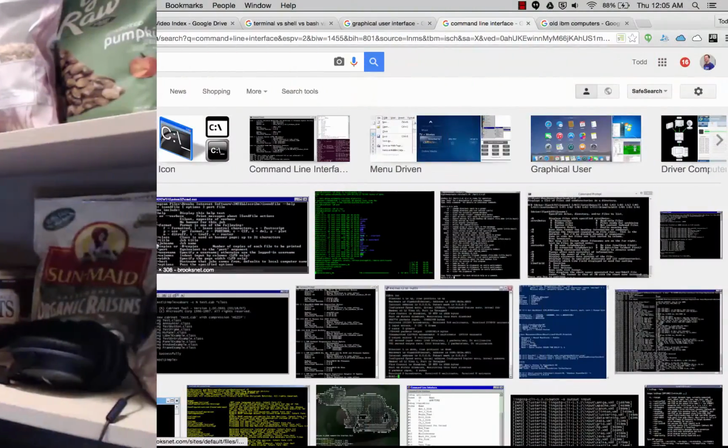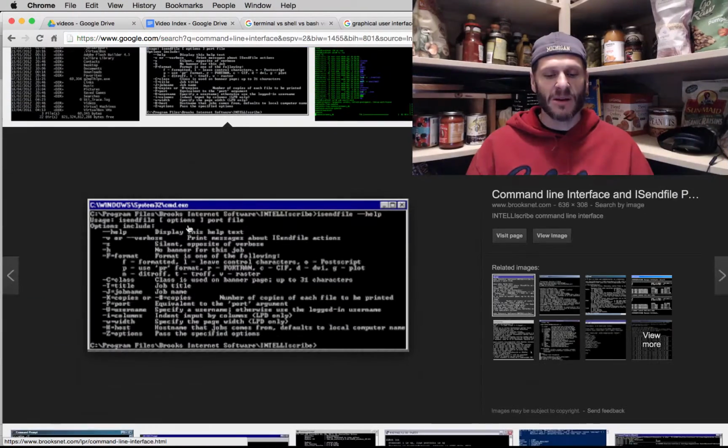Before GUIs, we had command line interfaces, and we abbreviate that and call it CLI, but I don't think anybody says CLI, though they do type it. I'm not sure what you call that, a CLI? I've never heard that. So we have graphical user interfaces, and before we had GUIs, we had command line interfaces. And a command line interface was like this. It was just a whole bunch of code that you write, or commands that you give at a command prompt. And that's it. That's how people used to interact with computers.